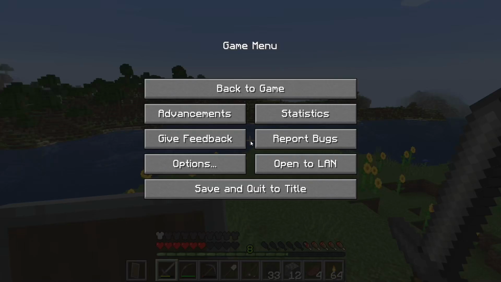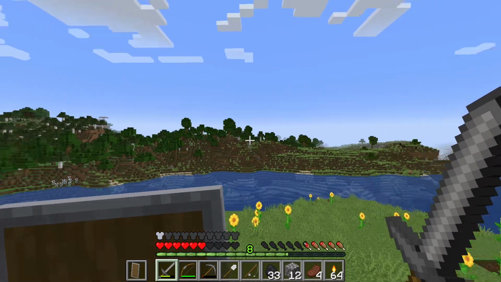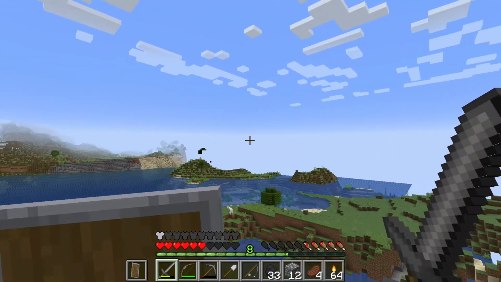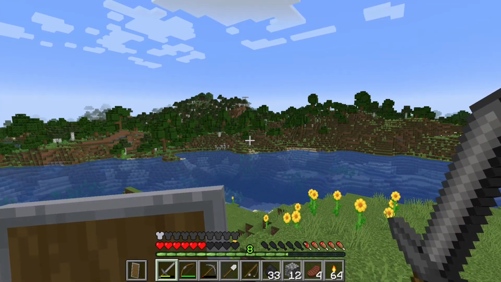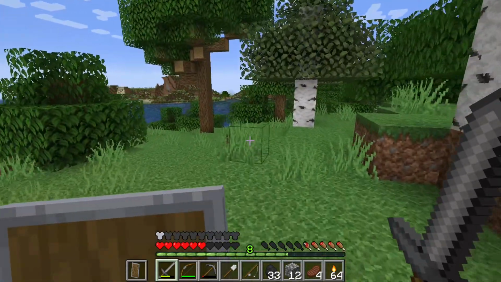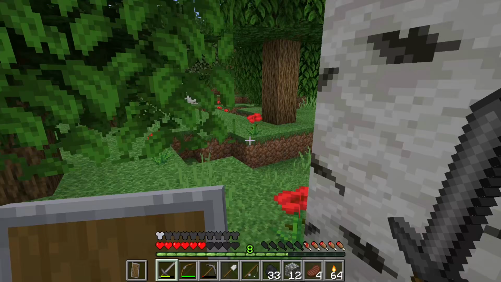Okay, let's increase the view distance. That will help a little bit. Lacking a zoom button, I cannot see. And we're going to have to eat here pretty soon. I don't think I'm going to do much more looking around this area. I believe this is just going to be a big birch forest.